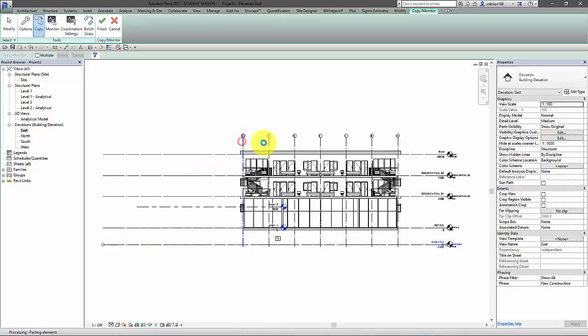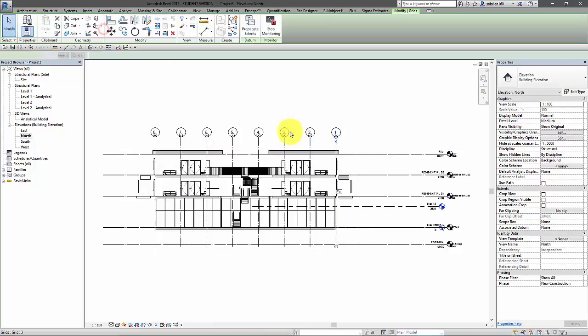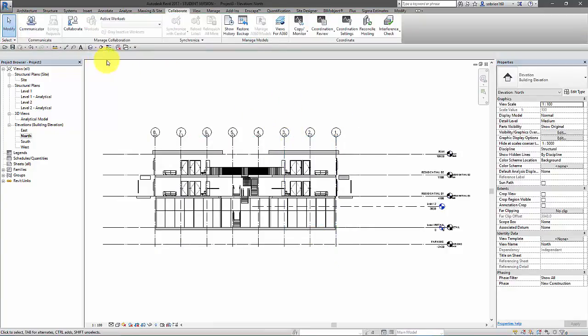And as we're in this view here, let's just continue to copy the grids across. And now we've copied that information in.